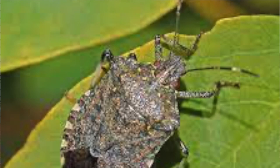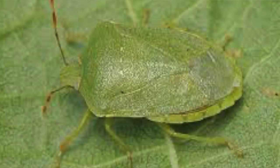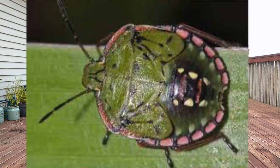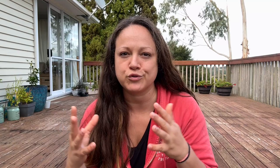Then we have our stink bugs or any type of shield bug. These bugs are a little bit bigger and they come in brown or green, or sometimes they might have different specks of color on them. They are one of those insects that are going to be feeding on your fruits, and they'll leave either lighter colored or even whitish spots on things like tomatoes. The tomatoes are still edible, but just not as appealing. We want to squash these bugs and then leave them at the base of the plants. They'll release a not-nice smell, and that will hopefully deter more of those bugs from coming around — they'll know something's up and steer clear.